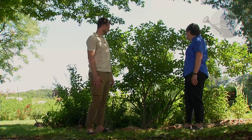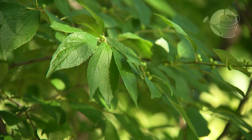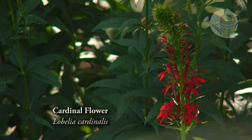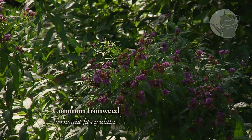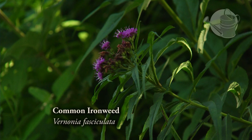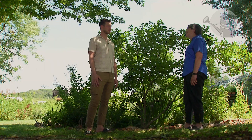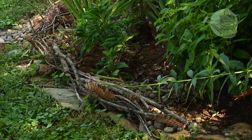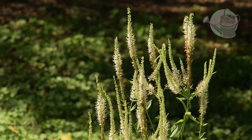We have the winterberry holly, which is one of my favorites — this is a female plant, so it'll make beautiful red berries in the fall; the male is just up the hill. We have cardinal flower, and ironweed is one of my favorite perennials — that beautiful electric purple-blue color, late in the season when everything else is getting yellow. One of the great asters out here. It's a lot of fun to watch things growing and blooming at different times of the year. Absolutely — a great win-win solution for working with the landscape on your property.